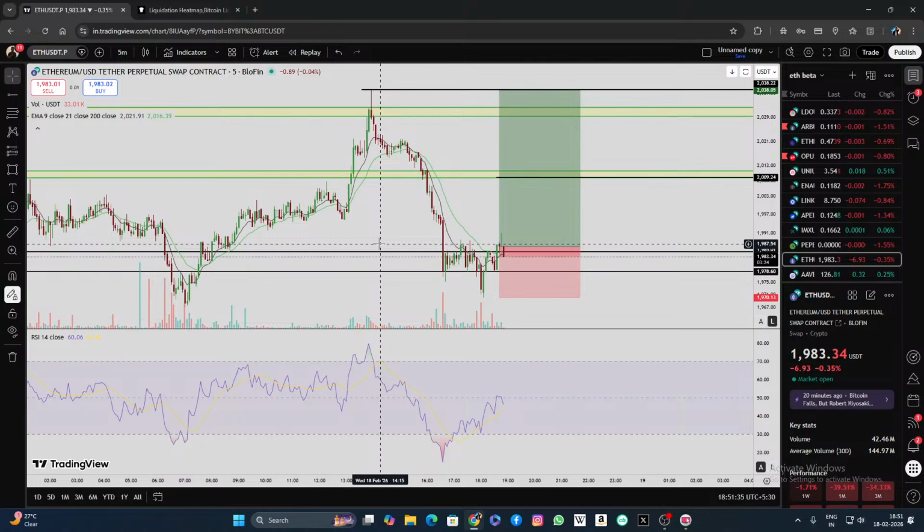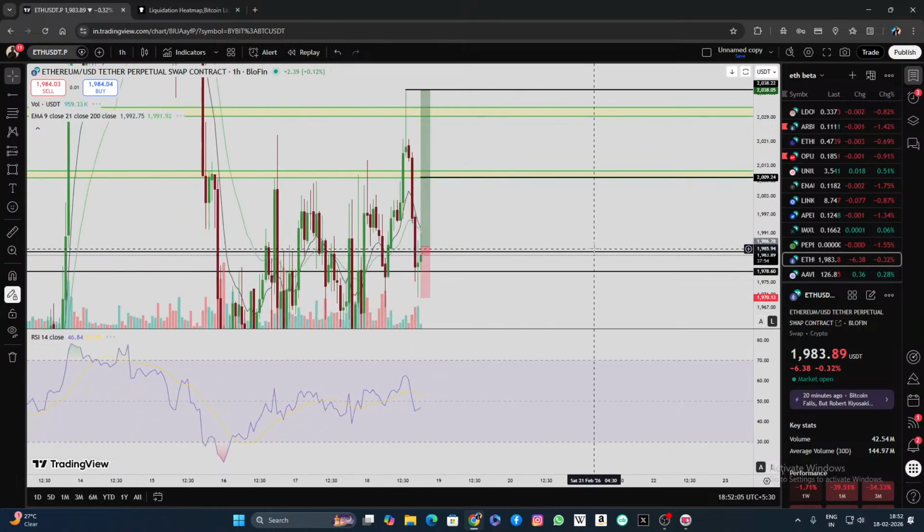I am risking very small on scalp. Even if you guys are taking it, please risk small, because scalping is a bit riskier than the swing setups, because in small time frames there is lots of manipulation that goes through. So I would recommend you to risk a small amount. For now I'm holding this trade. Let me check any other.